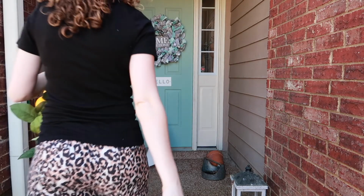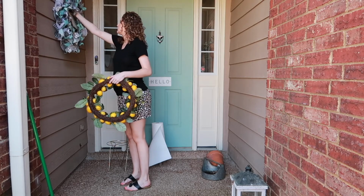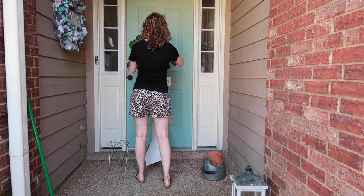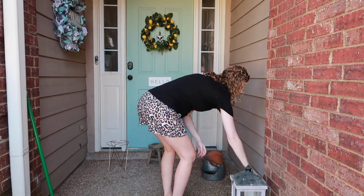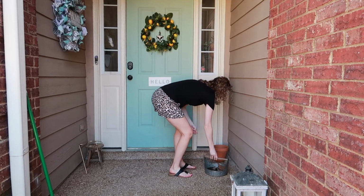So I'm adding a lemon wreath that is one of my favorites against my blue front door that I got from TJ Maxx last year. And then I'm going to be adding a lemon doormat. And I normally have another doormat that I layer this with, but I cannot find it anywhere. We put it up a while ago and now I can't find it. So I might add one back eventually, but for now I'm just going to leave it as is.